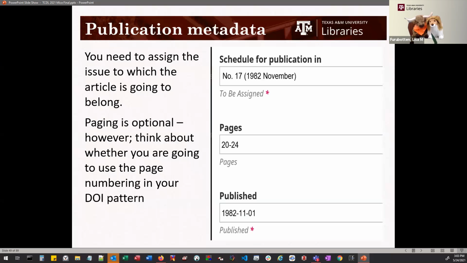However, remember, if you're going to use paging in the DOI pattern, this is where it gets it from. So the first time around, we didn't have the page numbers in here. We couldn't set up the DOI pattern, and we had to go back in article by article and put the pages in. Okay, next.